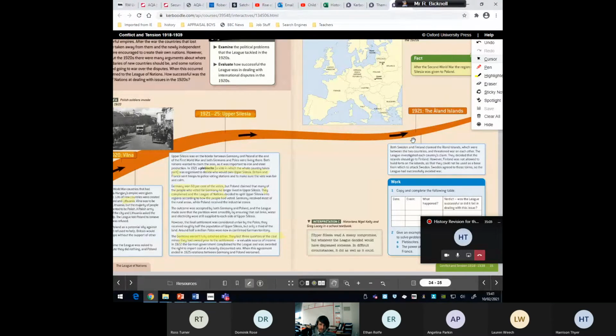They investigated and they found in favour of Finland. Finland could have the Åland Islands, according to the League of Nations investigations, but, it's a big but, they were not to build military forts, military bases that could be used to attack Sweden in the future. So once again, the League had successfully avoided a potential war. We don't know if there was going to be a war, but potentially there might have been. And the League was able to solve that dispute. Moving on.